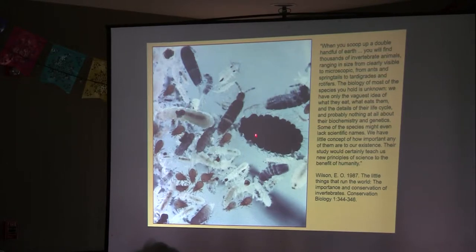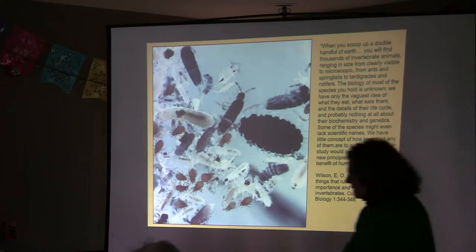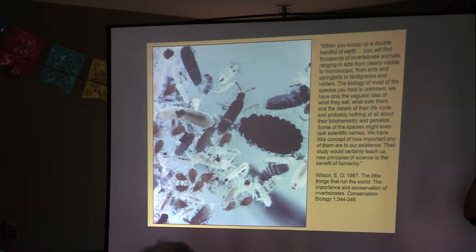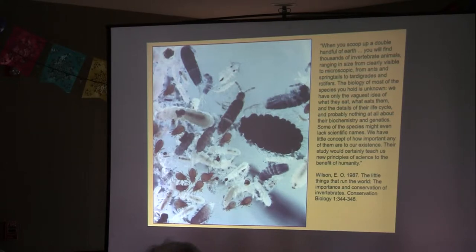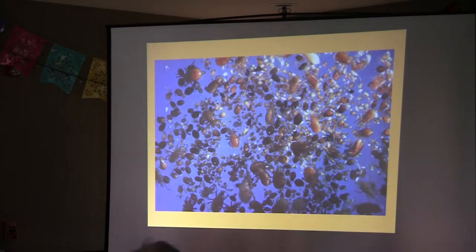I like this too. This is a picture from a study we did at the Martin Griffin Preserve where we were looking at different treatments to get rid of a nasty invasive grass. We did soil samples, taking a sample about this big in the middle of each plot. I had a great group of volunteers who for months would sit in my lab breathing denatured alcohol fumes and sort through all of them. In each of those little samples, it was very easy to get between 1,000 and 2,000 critters, and we were only going down about an inch and a half. This is a partial sample in alcohol. You can see little mites, beetles and springtails and all of that. It's a good reminder that what we're walking on is filled with life. It's alive. Here's another picture of one of the samples.